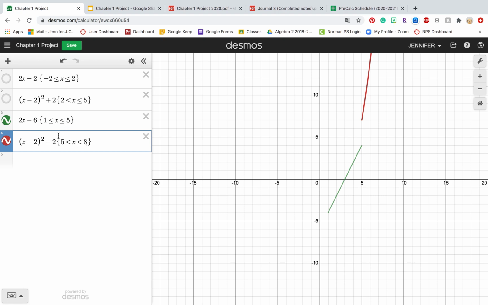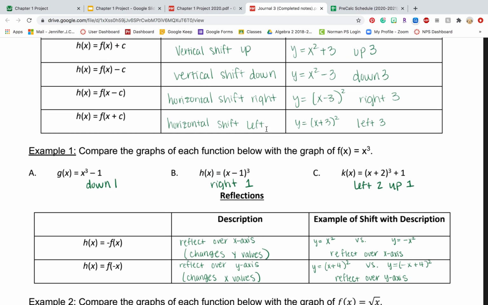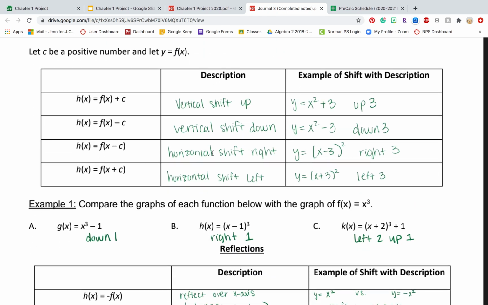And so notice I've now shifted everything. And now my graph looks really wonky. They're not even connecting. Well, that's because I haven't shifted the actual function. I've just shifted the interval. So like the cutoff points. So what I have to do to shift them is, you might remember back in Journal 3. So when we cover Journal 3, you will notice if you want to create a shift to the right, you have to do a minus sign inside the parentheses.